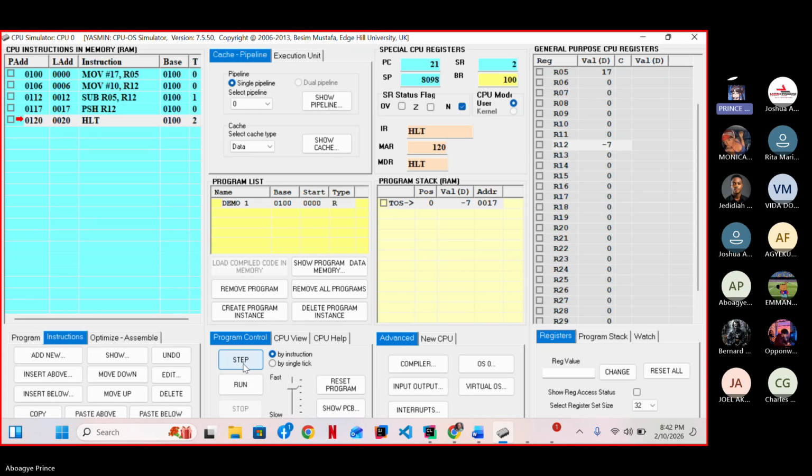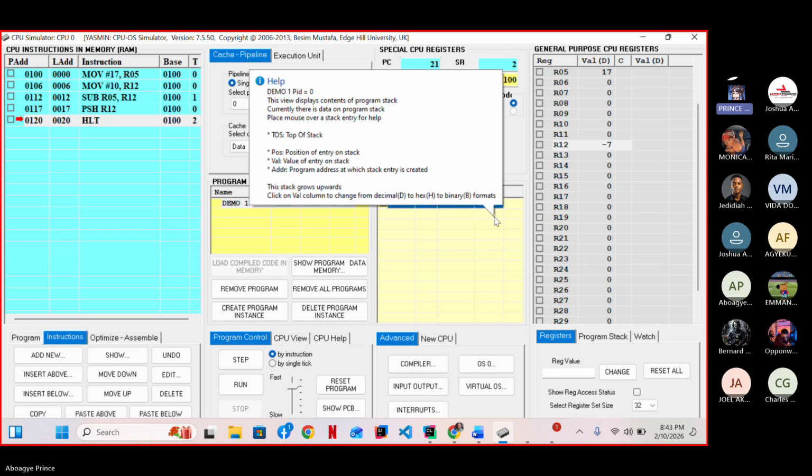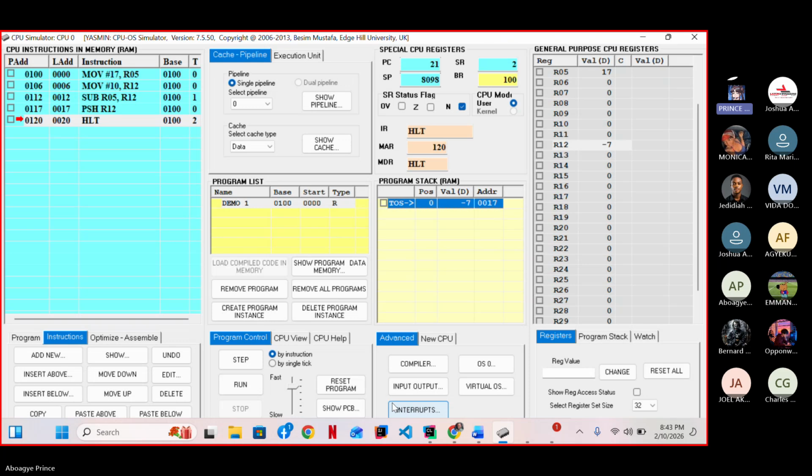Come to this region where it says stack. You realize that something has happened here, right? It has TOS. It has a value 0. And even the stack pointer has changed from 8096 to 8092. And I remember I mentioned that a word is 2 bytes. That's 2 bytes, so it means it has moved by 2 bytes. You've combined that with it in a stack. So then that's what you're seeing here.